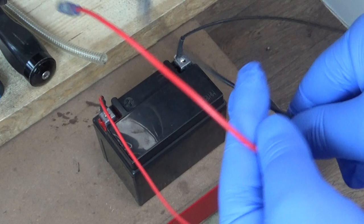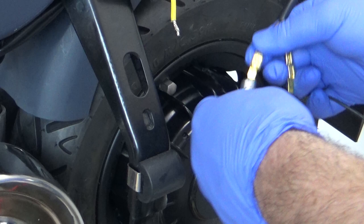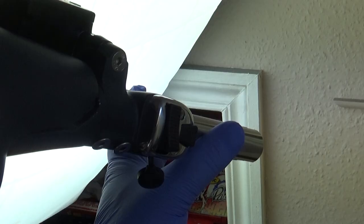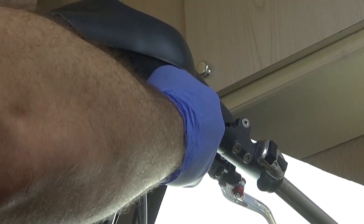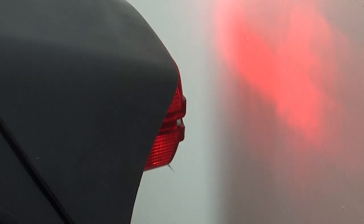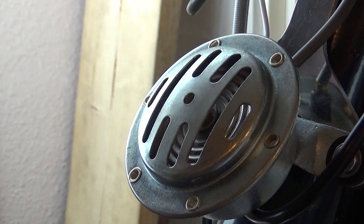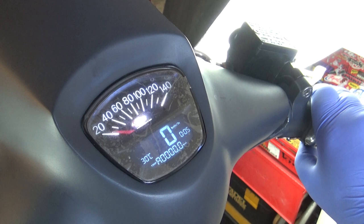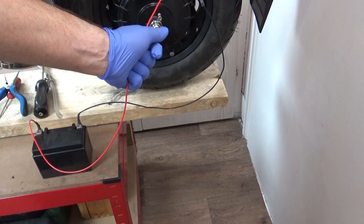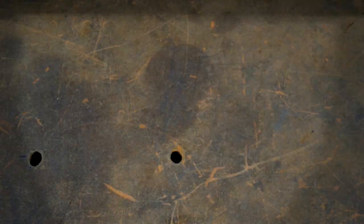Now for the moment of truth. With an old 12-volt motorcycle battery, I can get some power running along my new wires and see if I've got the electricery going to all the right places. Disconnecting the live and earth from the regulator, I simply attach the matching leads from the battery, and all seems good. The tail light and brake light work spot on. What was slightly disappointing was I might have a serious power drain somewhere, resulting in a very faint front light and pathetic buzzer performance. But maybe the battery wasn't man enough — I'll worry about that later. The speedo came nicely to life, and the fuel sensor seems to work. I'm happy with that for now, but finally a quick check of the power wires, as I didn't really want this happening again. And that's a story for another day.